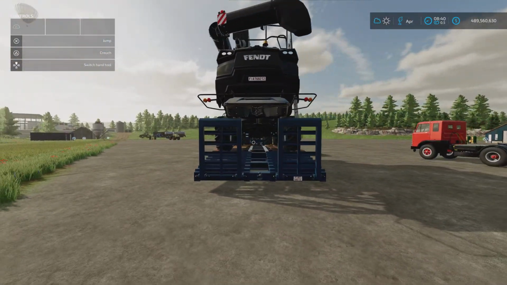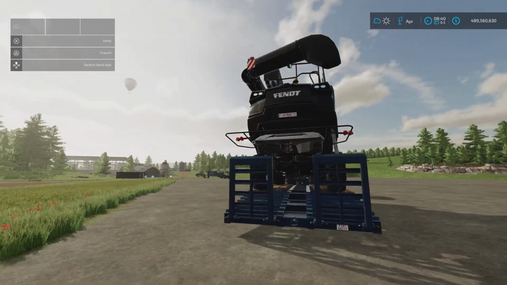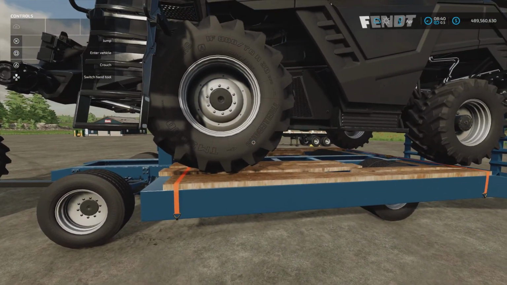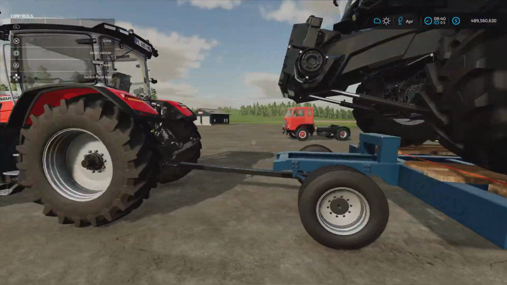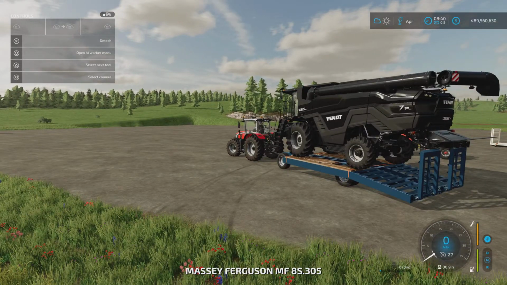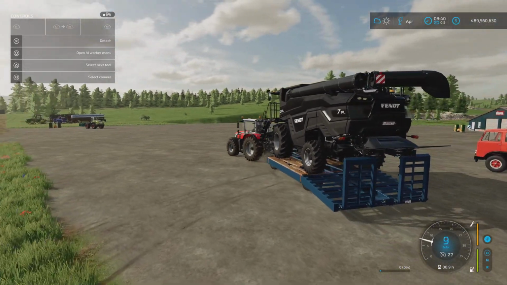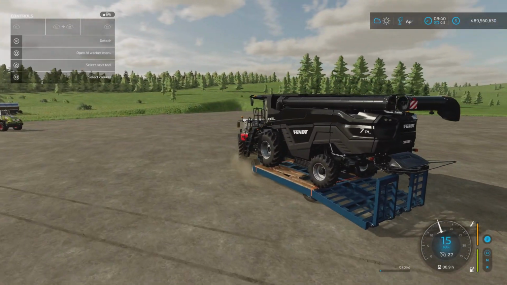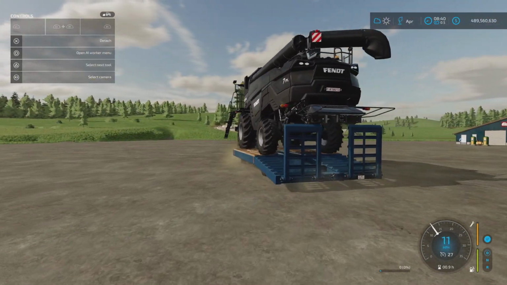As you can see from the width, that's a big harvester. This will take a fair bit of gear. Now you don't have to use it for harvesters. It has got straps, so we can actually, what we'll do, start that. You can put anything you want on it, of course. I have to say it's pretty stable. You're not going to want to corner at ridiculous speeds, but it is pretty stable.